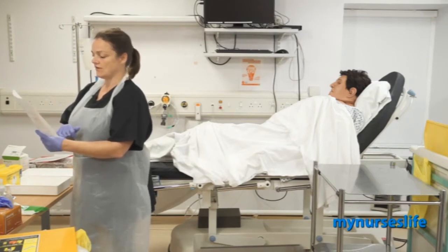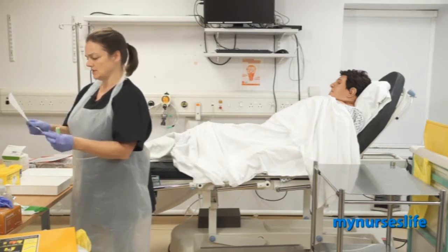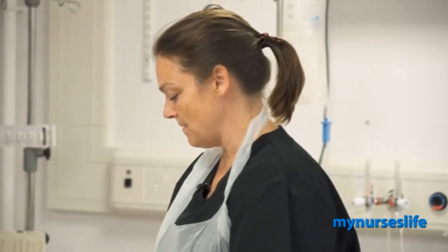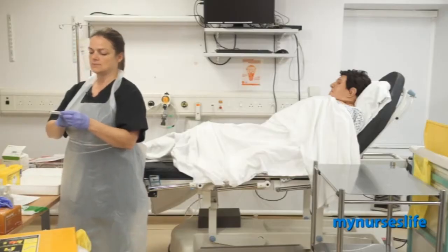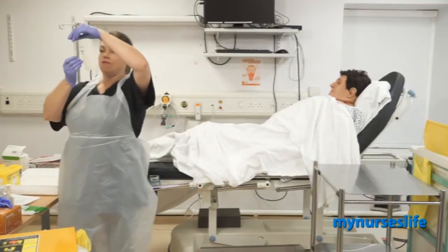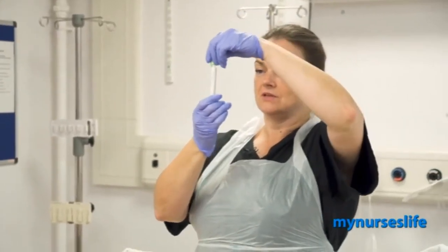The instructions are after breakfast, and she tells me she's had breakfast. It's signed by a doctor, and she tells me she doesn't have any allergies, and it's the correct time. So I'm happy to give it. This is the drug. It's Glargine. It says it's 100 units per mil, and it expires 10/20/20. The vial is clear and not cloudy, so I'm happy to use that.